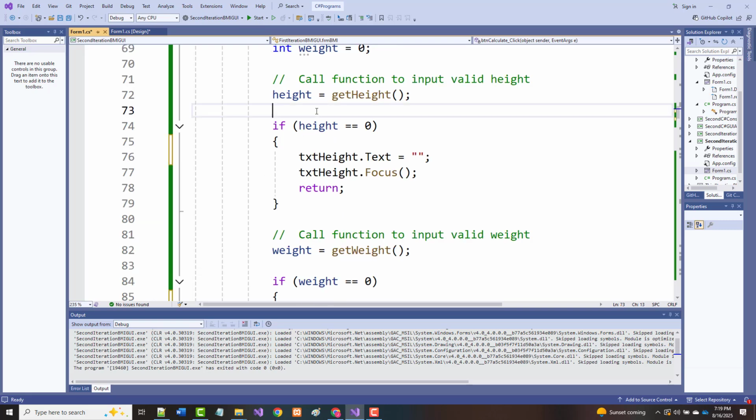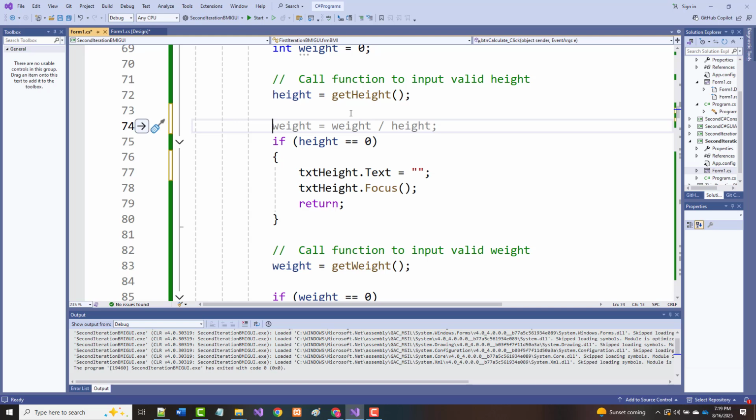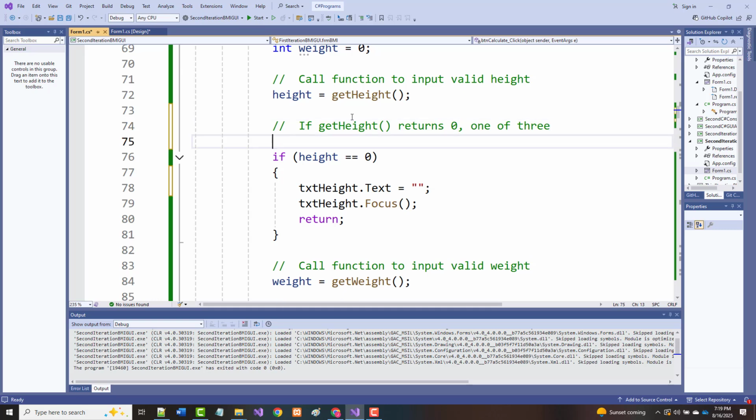So what this does, as it says, is call function to input valid height. So we're going to put here, if getHeight returns 0, one of 3 things has happened.